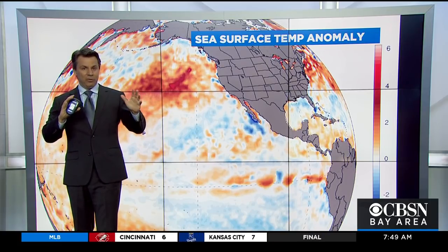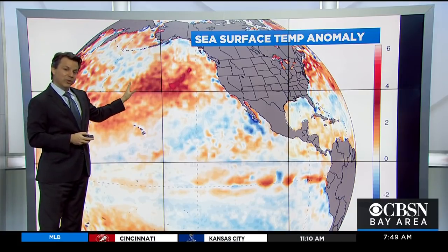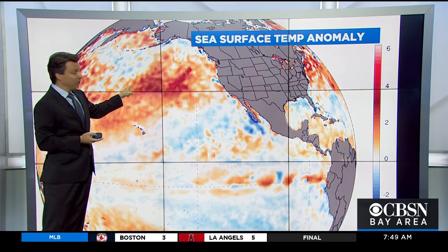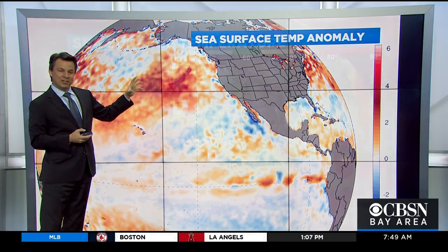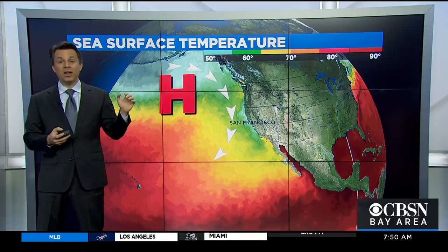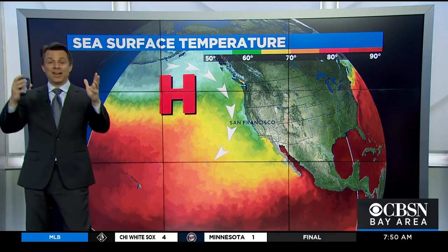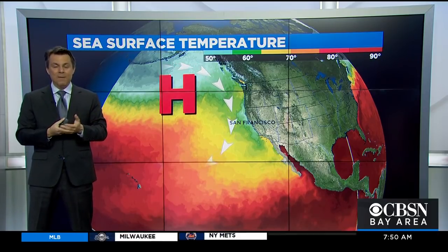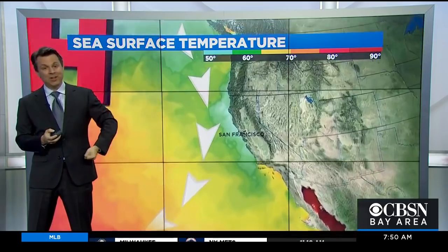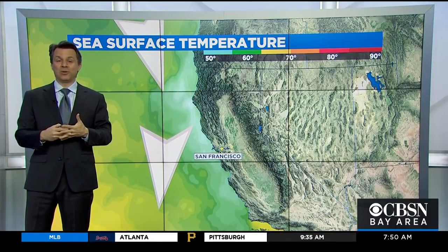You see a unique pattern. There's a big red bullseye, a big area where the sea surface temperatures are much warmer than typical, right out here in the Northeast Pacific. The reason that's there is because there's been a somewhat semi-permanent center of high pressure for much of June and this first part of July, sitting out in that part of the Pacific, doing two things. First of all, it's warmed up the water underneath it — high pressure just does that. High pressure pushes down on the surface of the sea and warms up the sea surface temperatures. But the other thing this has been doing: high pressure spins clockwise, and that clockwise spin around that high means we have had a consistent flow of strong northwesterly winds right off the coast of California.